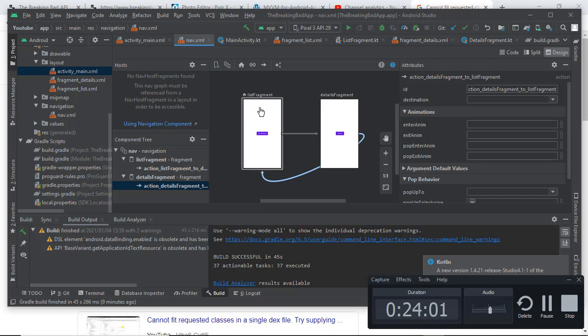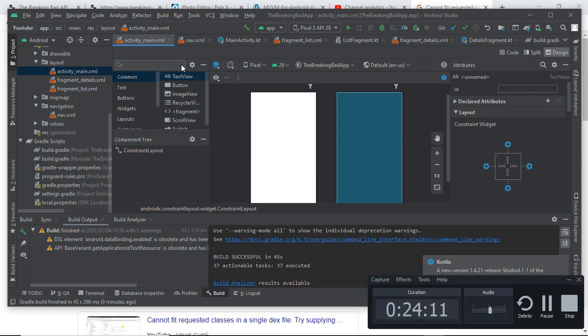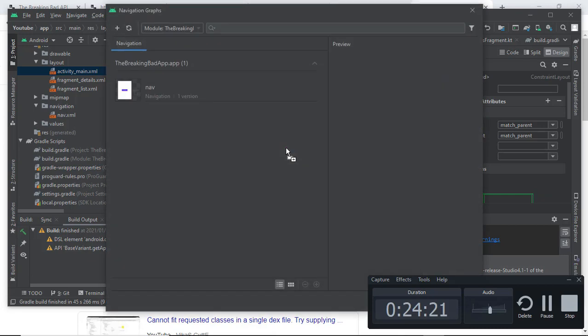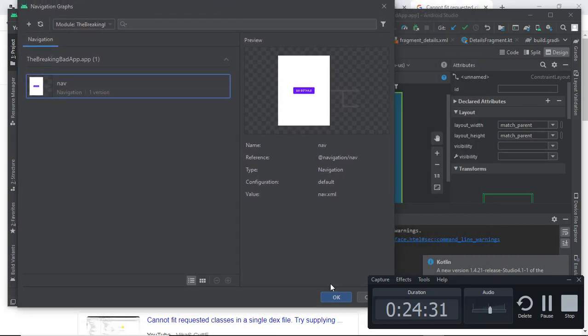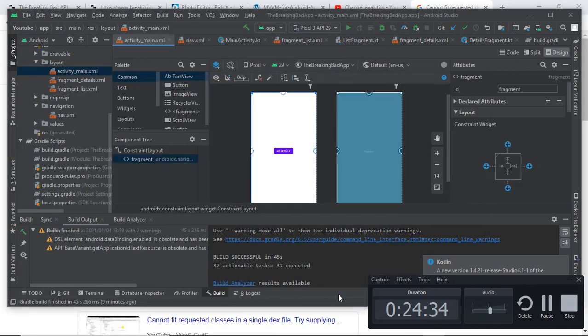So it will first show the list fragment because it's the one that we set to home. Cool. Coming back here, just search for nav host fragment, not navigation view, it's just nav host fragment, and just put it here. And then we'll select this nav. We called it nav, as you can see here. Select it, and press OK. Cool. So now it's showing the list fragment.